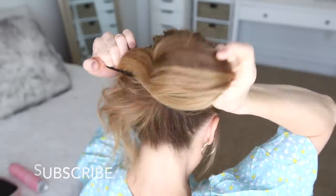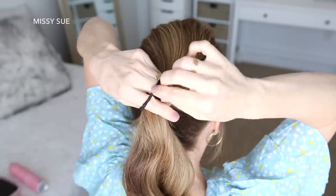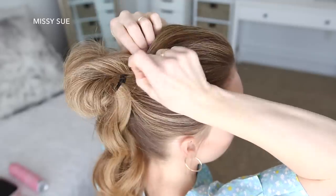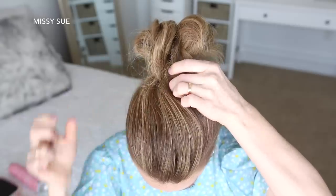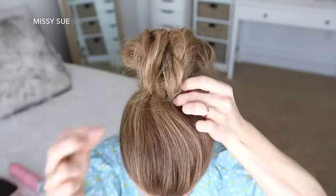For the first bun, I'm going to combine all of my hair together into a high ponytail and tie it off with a hair band. On the last wrap of the elastic, I'm only going to pull the hair partway through to create a little loop. Then I'm going to take sections of hair from along the front side of this bun and pin them against my head using some bobby pins. I pinned about three sections of hair and then pinned the side sections of the bun so that it was flush with my head without any gaps.